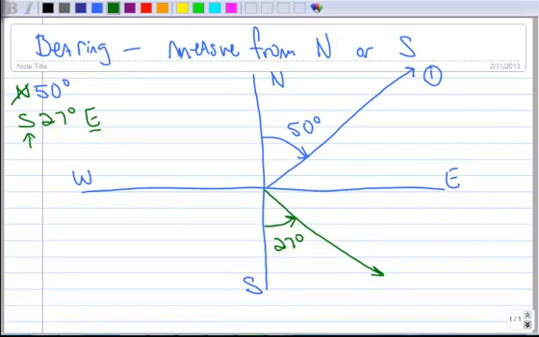See, south, 27 degrees east. So you could say this a couple different ways. You could say it's 27 degrees east of south. In fact, that's how I say it. Or you could say 27 degrees southeast. I guess you could say it that way. All right, let's do the next one.